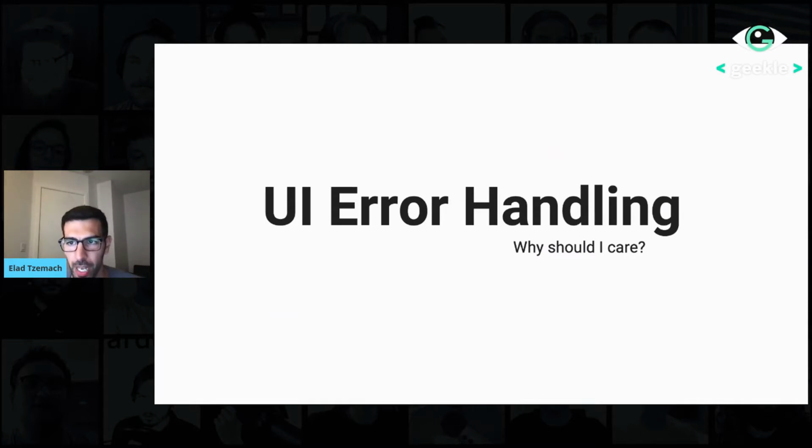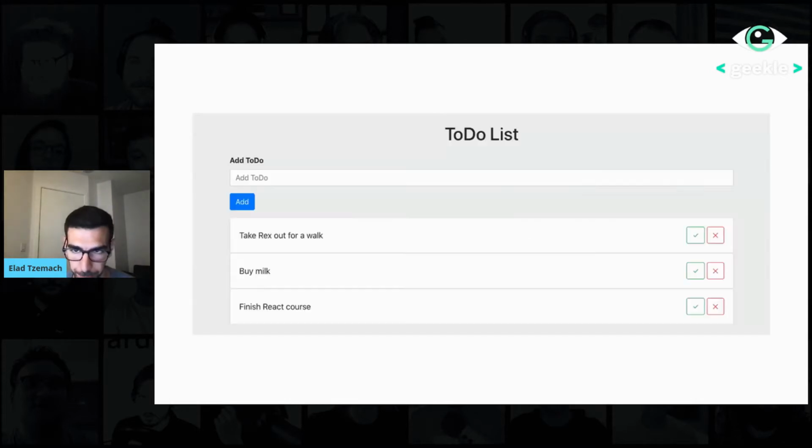The first thing you might be asking yourself is, why should I care about UI error handling? You might think that your company is pretty thorough when it comes to testing before shipping to production, and that might be true. In an ideal world, we would expect to see our app working smoothly all of the time, right? But unfortunately, we do not live in an ideal world, and so it's pretty much inevitable that we will sometimes encounter unexpected runtime errors in our applications.